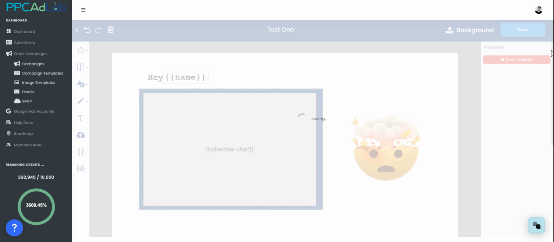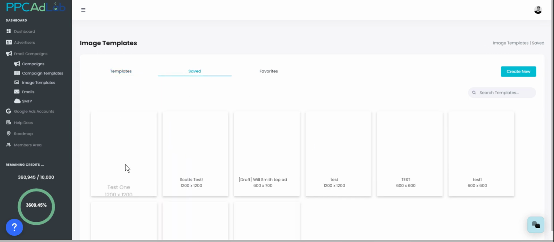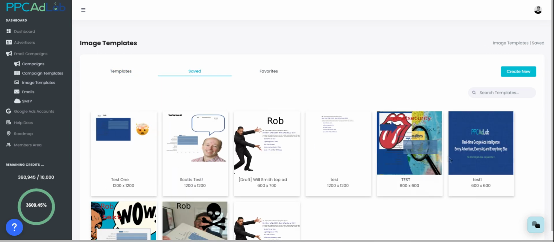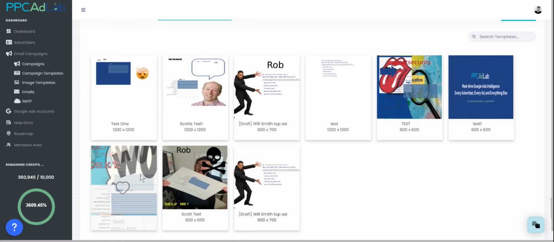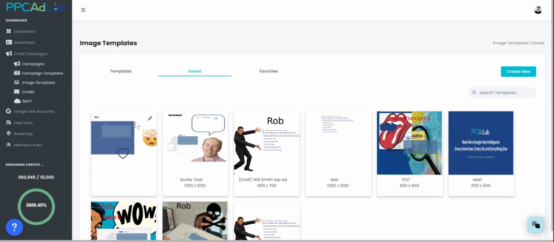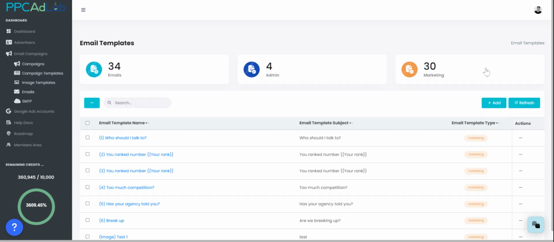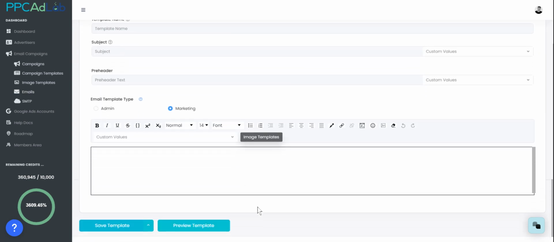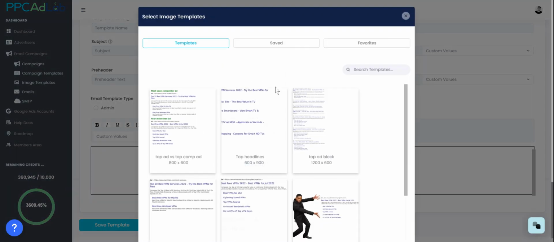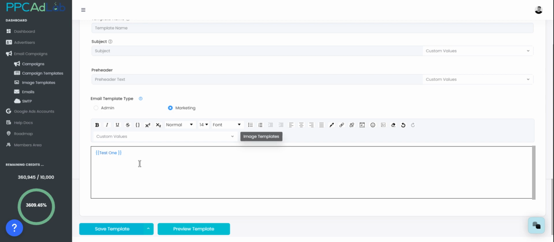And this will save as one of the templates within our area. So if you go to the save section, you'll see your saved templates and created personalized images. Now, to add that to an email, we do have a separate video on this, but if I just show you really quickly, you just come into your email section, click add new. You then choose the custom image template that you want to add in. So we go to our save section. We choose the image that we've just added. So that's it in there.